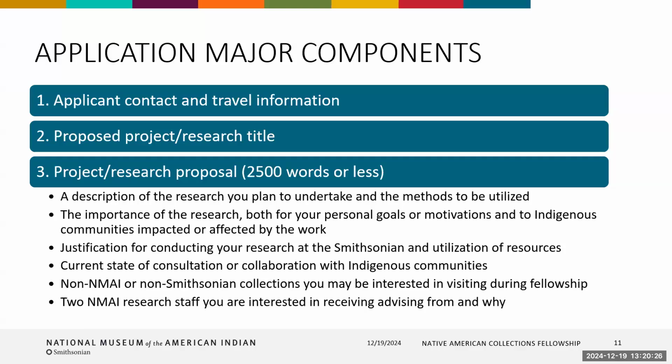Also, please include any current consultation or collaboration that you might be doing with Indigenous communities, and also any non-NMAI or non-Smithsonian collections that you might be interested in visiting during the fellowship. This could include things like the Smithsonian National Museum of Natural History or the National Anthropological Archives, which are also affiliated with Smithsonian. Those are often collections that we see researchers who are interested in NMAI might be interested in looking at too, as they do hold many Native American items as well.